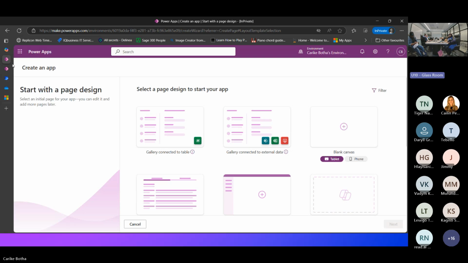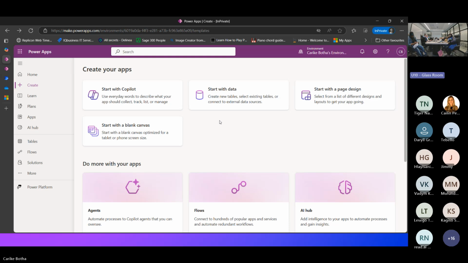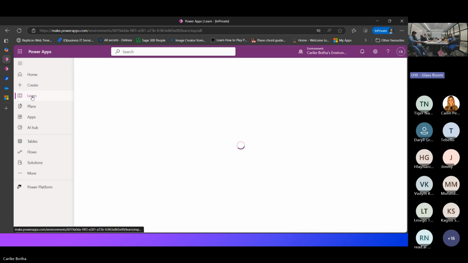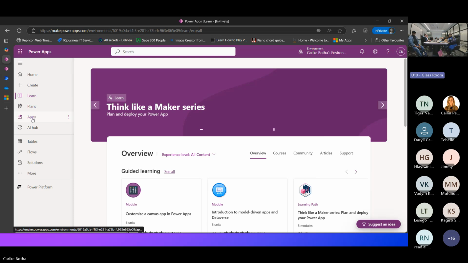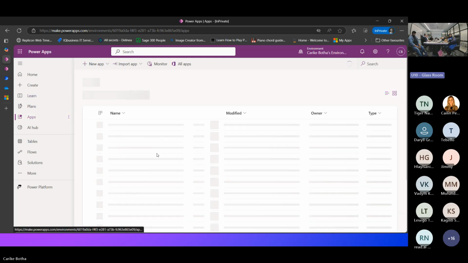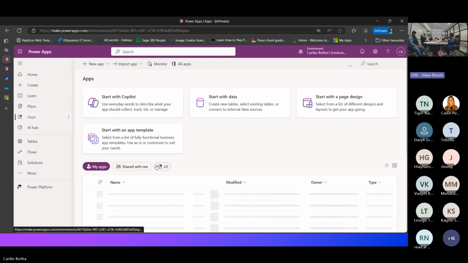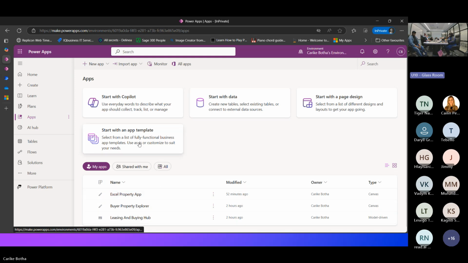So let's quickly jump back to, what else can I show you from a Power Apps perspective? Obviously the left-hand navigation: if you're new, once again, you've got this Learn tab where you can learn a little bit more about the Power Apps plans we've dealt with. If you just click on apps, these are your apps that just sit loosely inside of Power Apps. It's not included in any solution. So once you click here, you'll just be able to edit it.